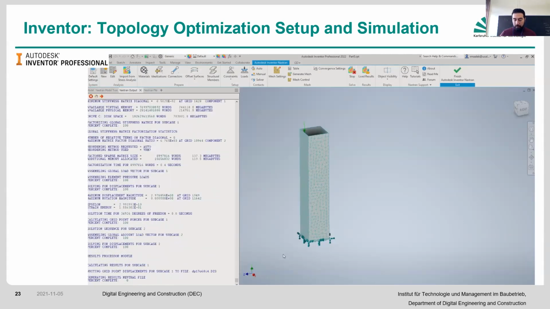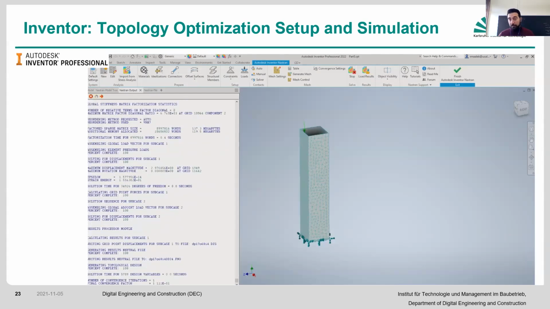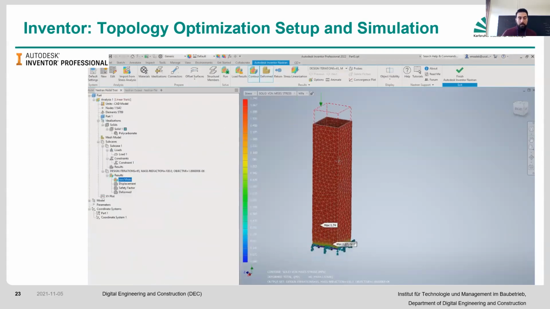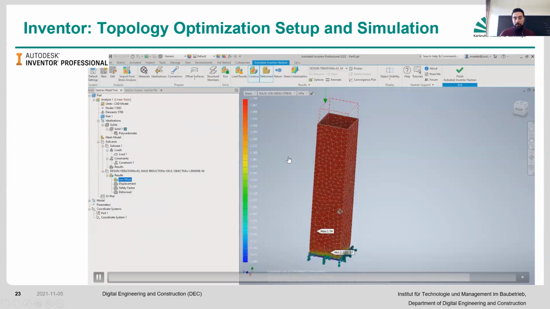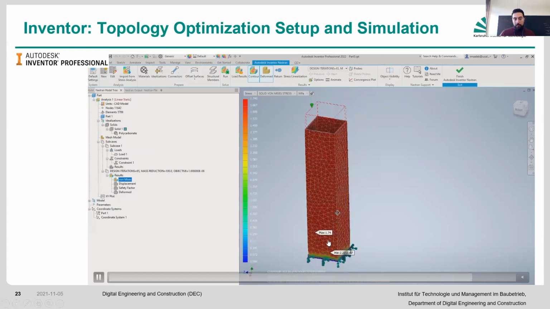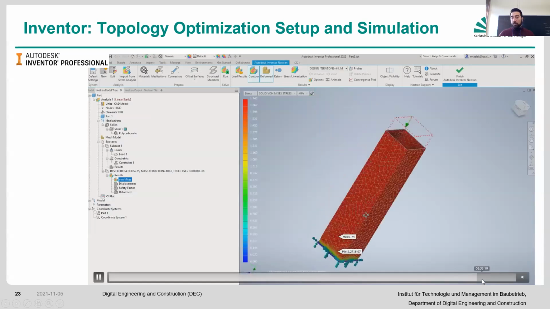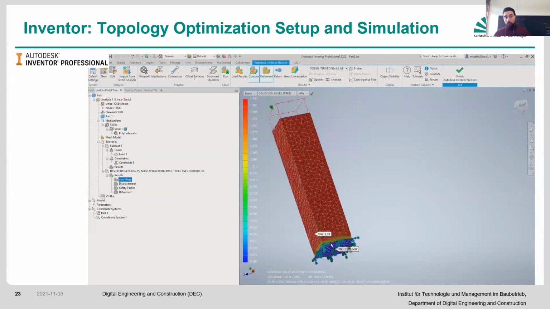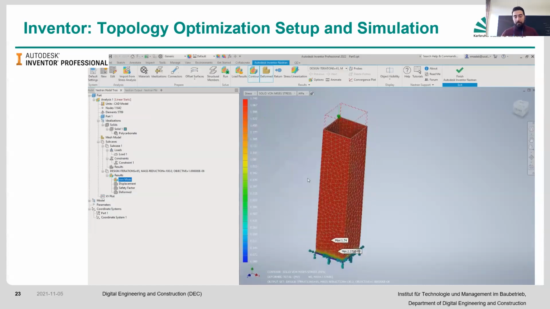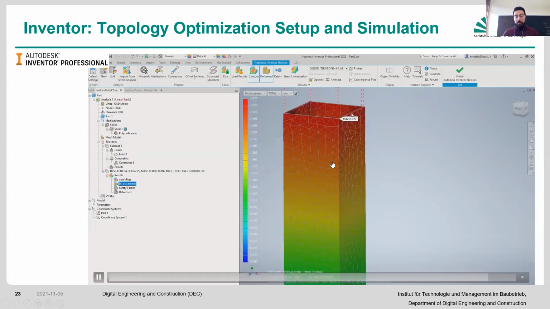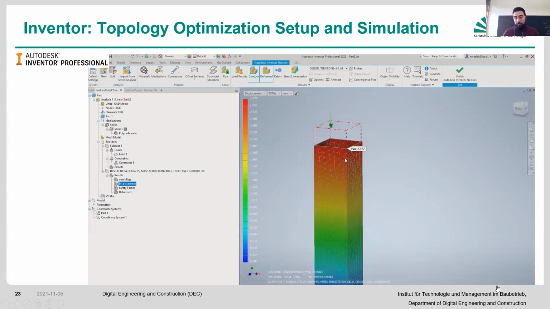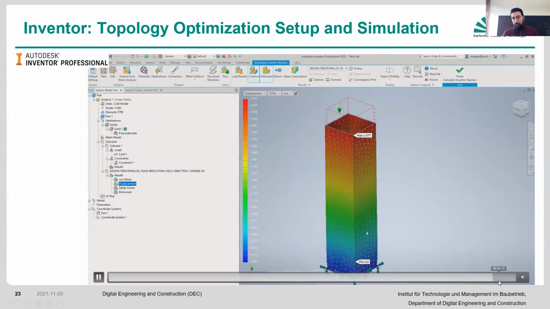Again, the simulations are simple, and then you have the idealizations there as well. And then at the end, you have, let's say, what you have here with respect to the design iterations and so on and so forth. And then you have where you have larger stress, where you have smaller stress, and then you can take it from there and see how it is. In some other cases, when you change the symmetry, it's not as symmetrical in terms of the final result. So these are all things that we can take under consideration and see how it is. This is, for instance, the displacement profile. You can see and at least have a judgment and understanding of how it is.